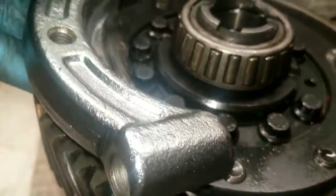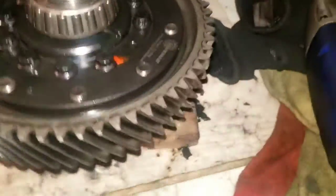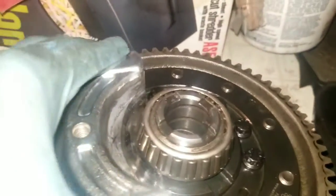But the problem is because they go up on a level, like they go from real thin up. It's not giving me the opportunity to slide it up underneath that bottom piece like it's supposed to, right? So it's supposed to slide up under there and catch, right? So you see, if I push it in there, yeah. So you slide it up, and if you slide it up under there, it's supposed to catch.